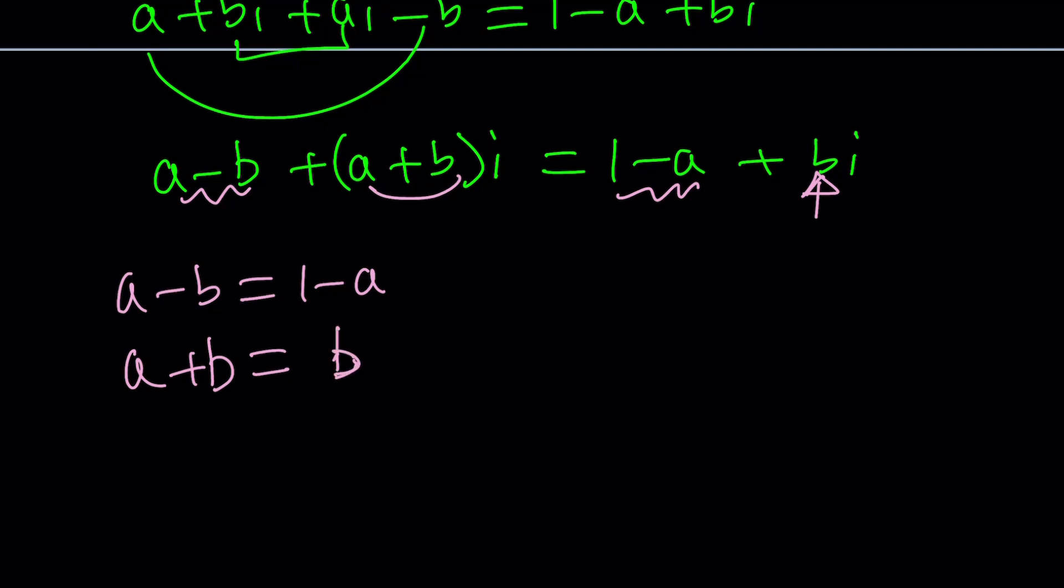From here, you get a bunch of different versions of this equation. But the second equation is actually more significant. The imaginary parts A plus B equals B. Wow, that was nice. Because what happens? B cancels out. It's not like division. So you don't have to be careful like B, what if B is zero? It still cancels out because we're subtracting it from both sides. And from here, we get A equals zero, which you can substitute here. Or if you want to, from here, we get B equals negative one.